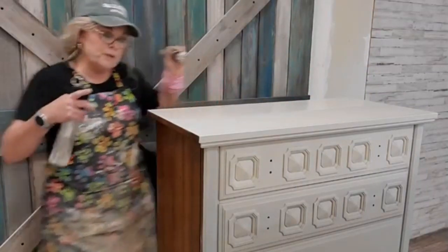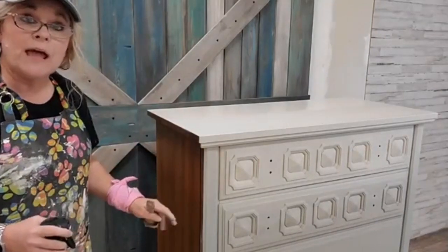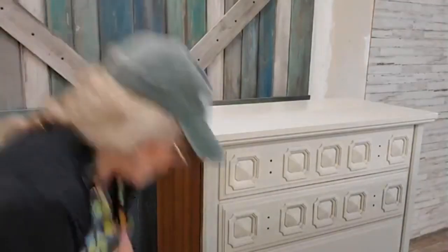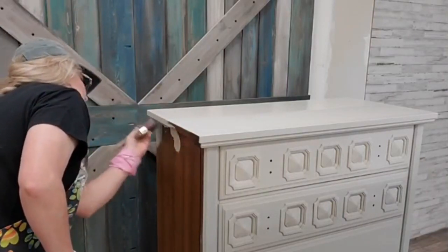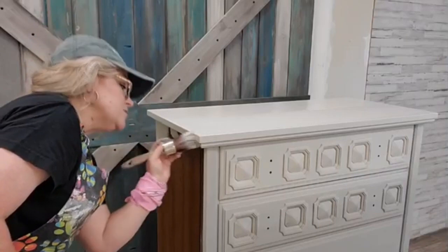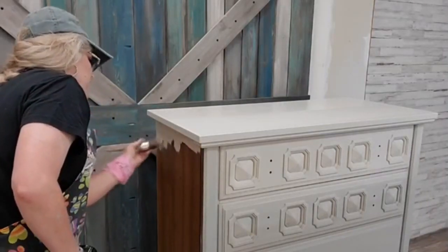We finished up the top — you can see I brushed to the edges and that's only the first coat. I always like to apply a second coat starting at the top and going down so I don't splash. This piece has sawmill gravy as the top color, French linen as the next color, and then it goes down to vintage duck egg. A customer bought the companion piece and I painted it vintage duck egg with moonshine metallics on the insets — that's what we're doing to the front of this one.